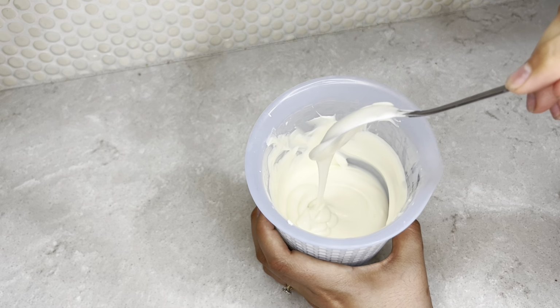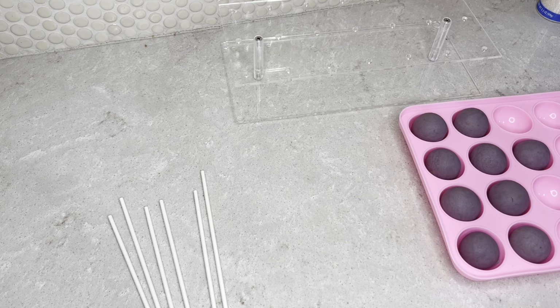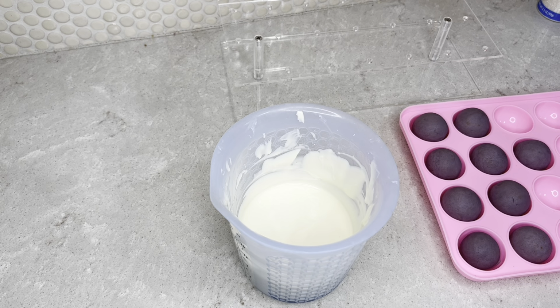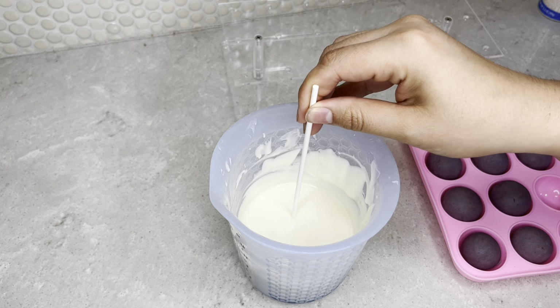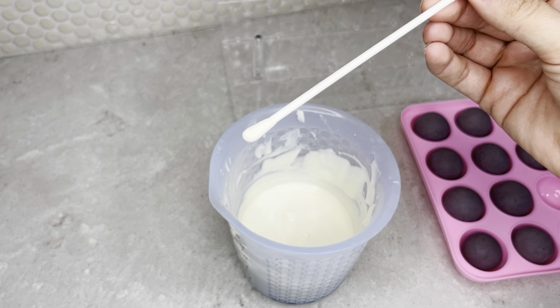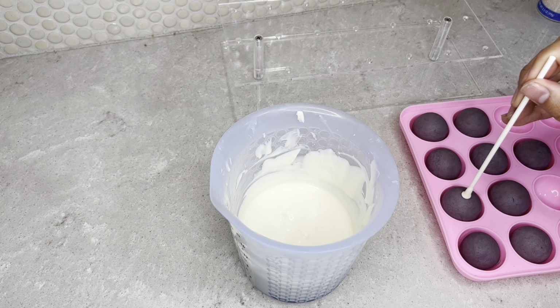I went ahead and melted my Ghirardelli chocolate in my silicone cup, and once it is all nice and creamy, I'm gonna go ahead and move on to actually dipping my cake pops. So there is also something super important that you have to do: when you first initially dip your stick into the chocolate, don't go too far in, because what's gonna happen is you're gonna have a big piece of chocolate that's gonna be on top of your stick.